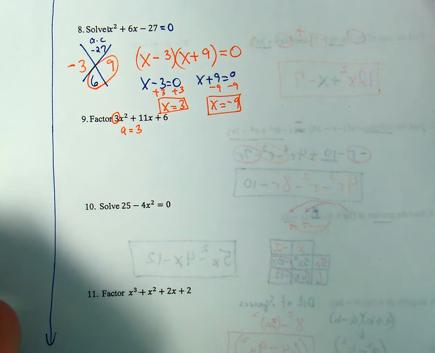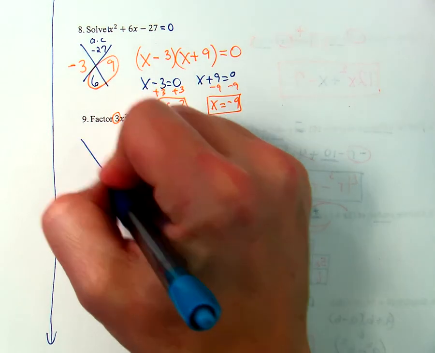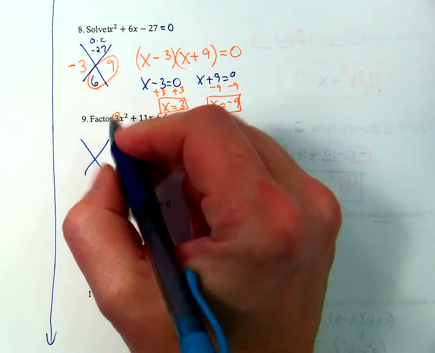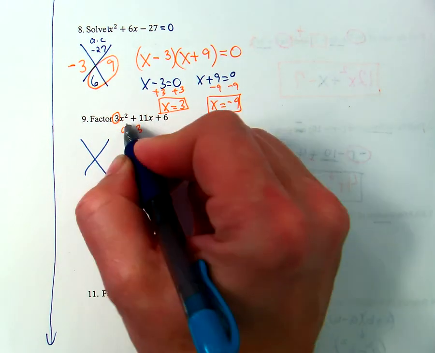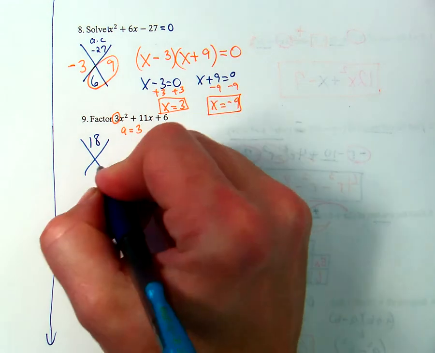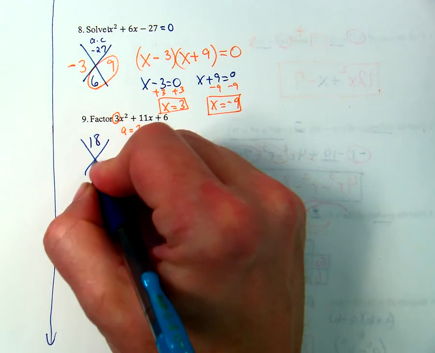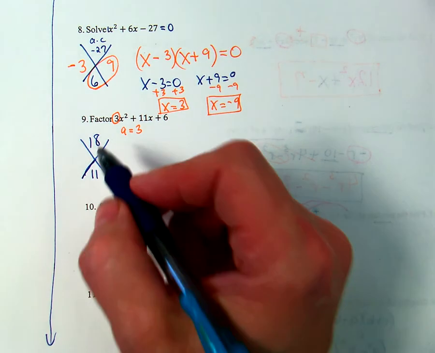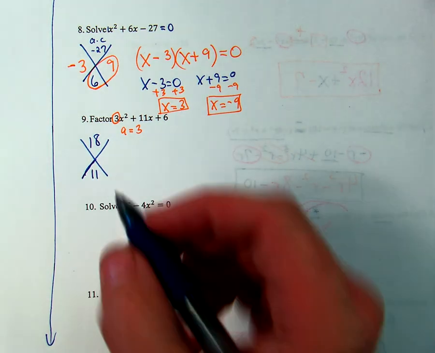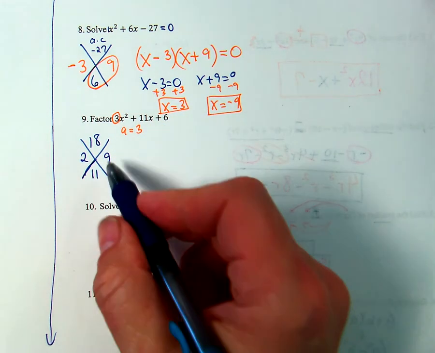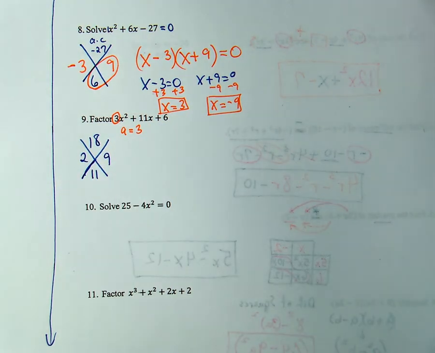Okay, so we're going to use the x method again. I have 3 terms. I'm going to start by putting a times c at the top, which is going to be 18. And then I'm going to put my b term on the bottom. And this works out pretty nicely as far as finding factors. The factors that multiply to be 18 and add to be 11 are going to be 2 and 9. Everything's positive, so we don't have to worry about any kind of sign changes here.